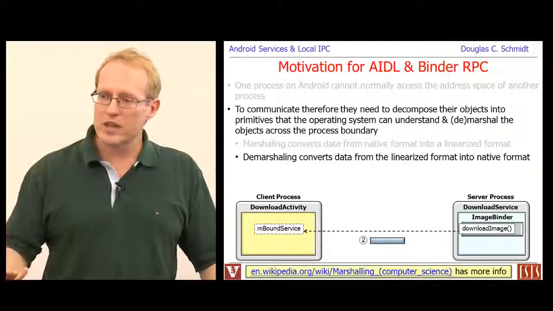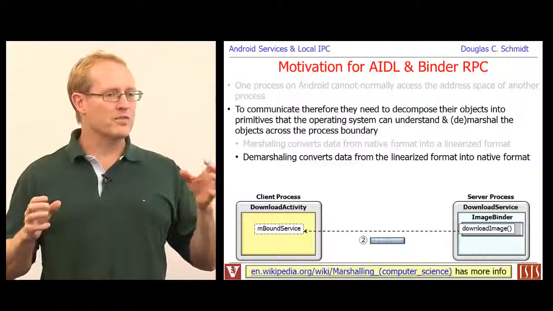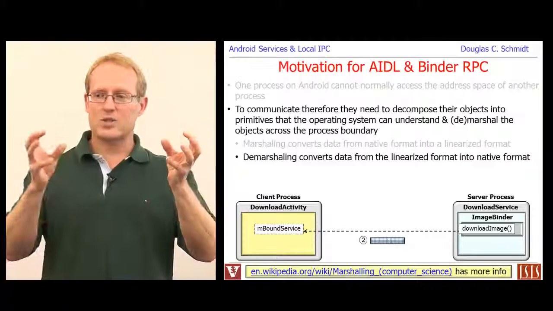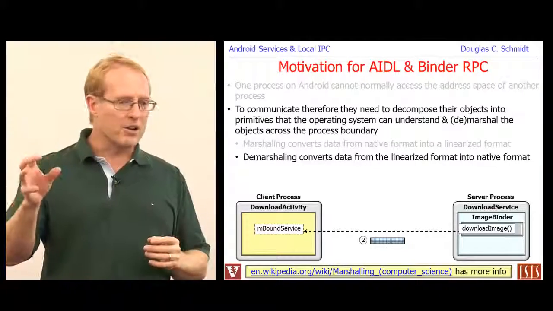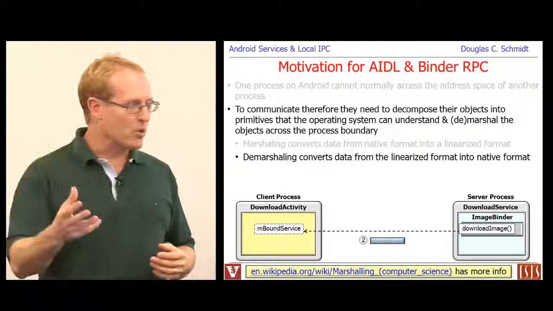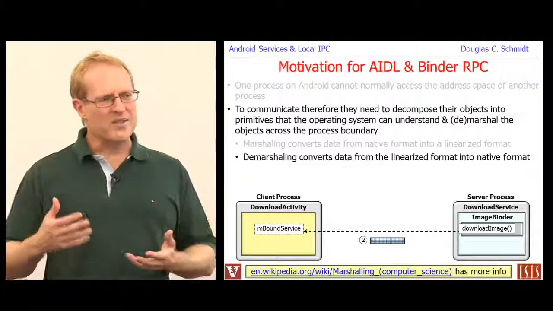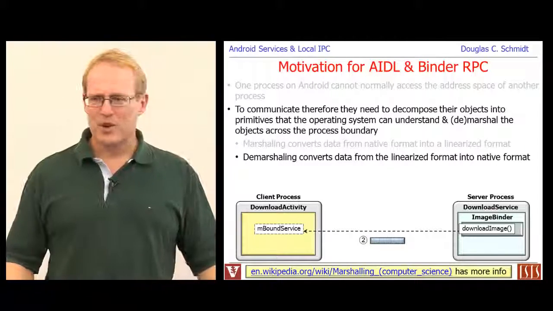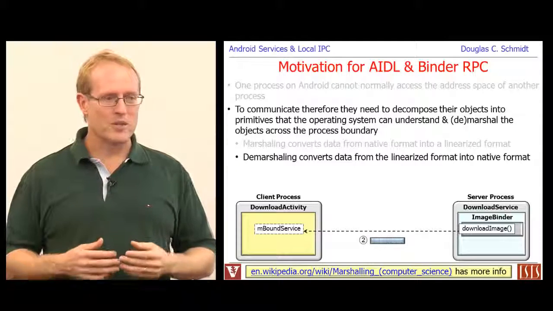Now, usually in computing, we use marshaling and demarshaling when there's a potential of talking between a client and a server that are running on different machines, and the machines may have different compilers, different alignment rules, different byte orders at the hardware level or the compiler level, and so on. That's obviously not going on in Android per se. We're always running in the same machine, in the same computer.